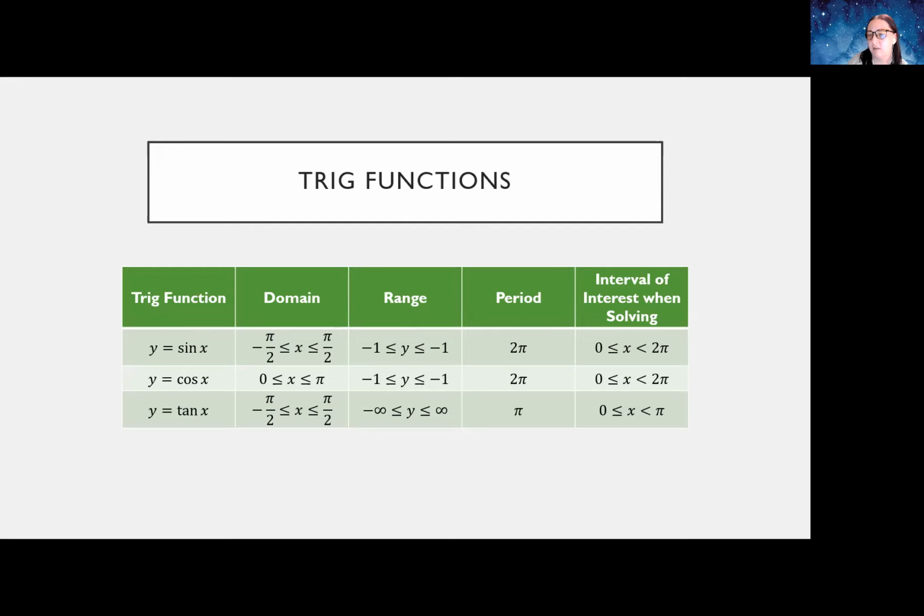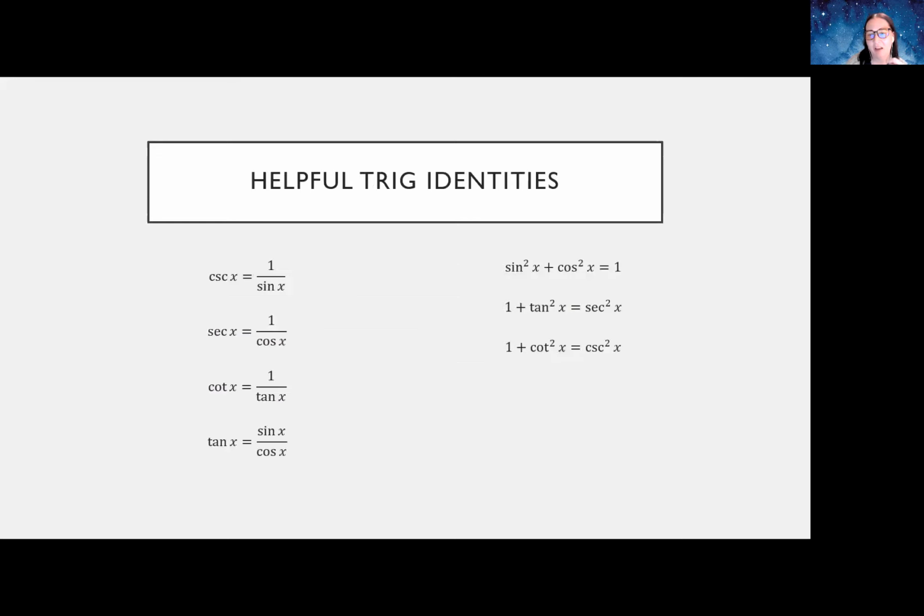So you have to have some knowledge of the period and then sort of where we want to find the answers that we're looking for. So I made a chart here to kind of help. You're going to need to know trig identities, and these are the most helpful ones.